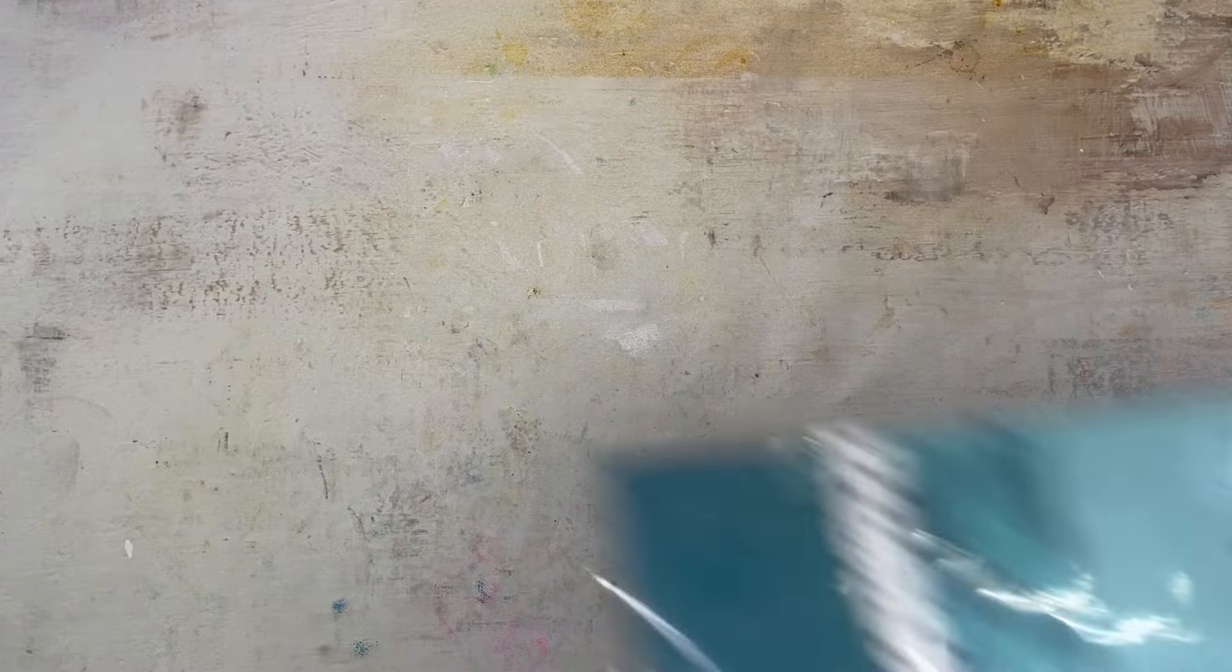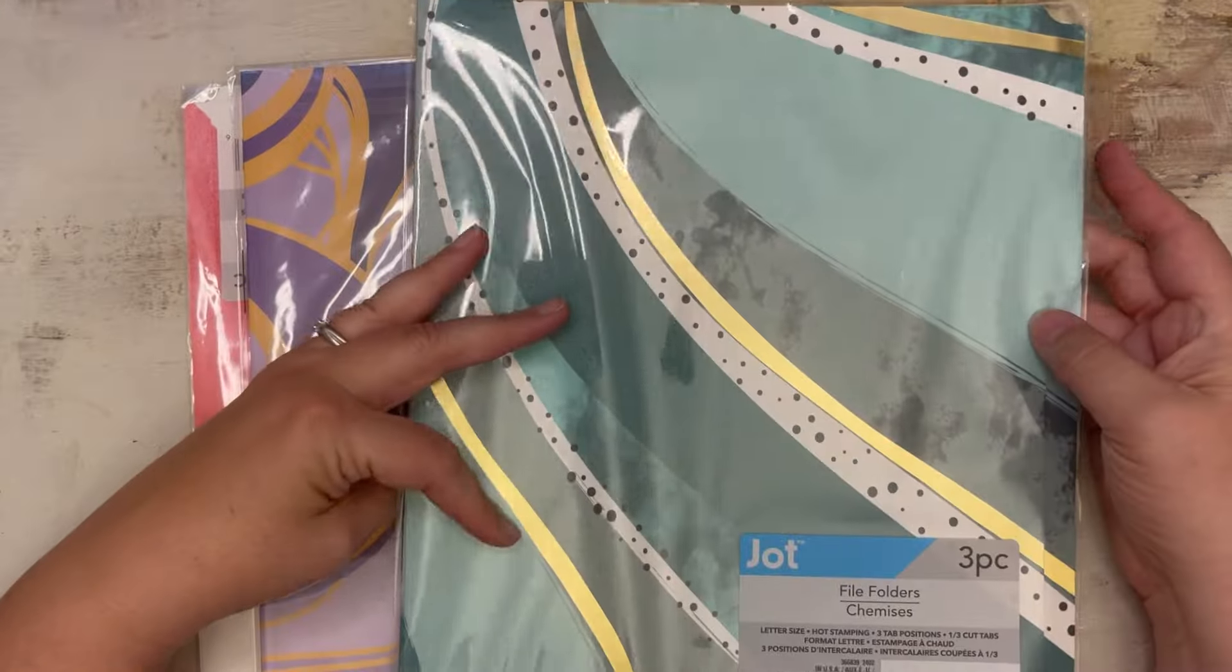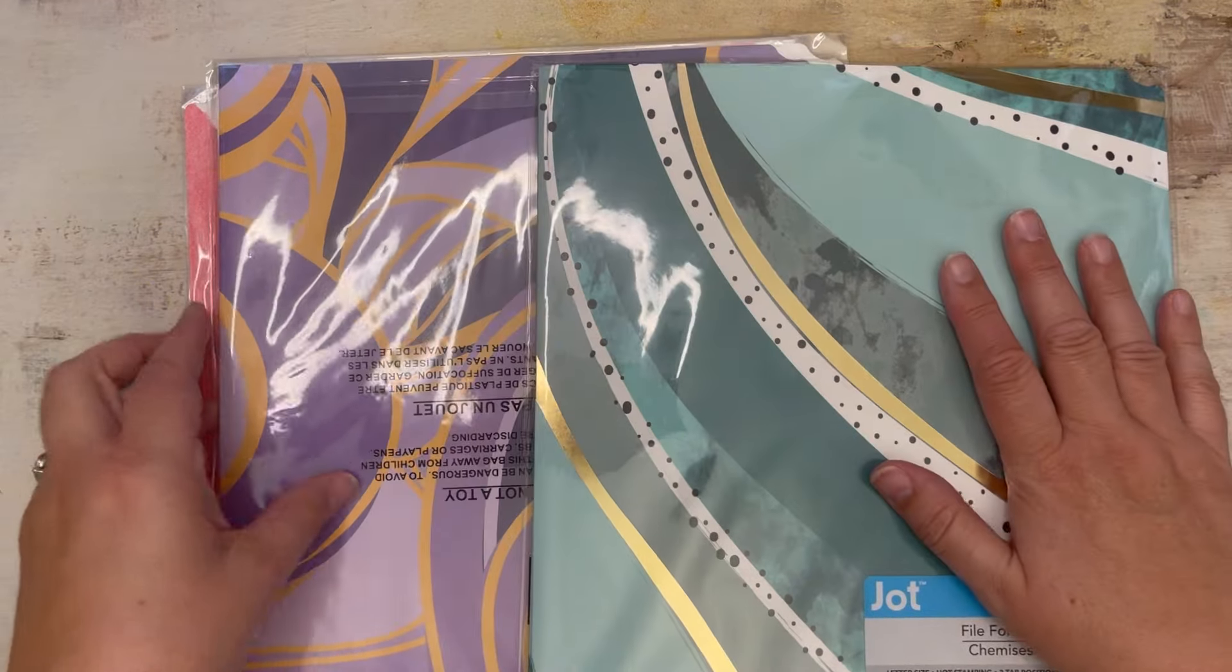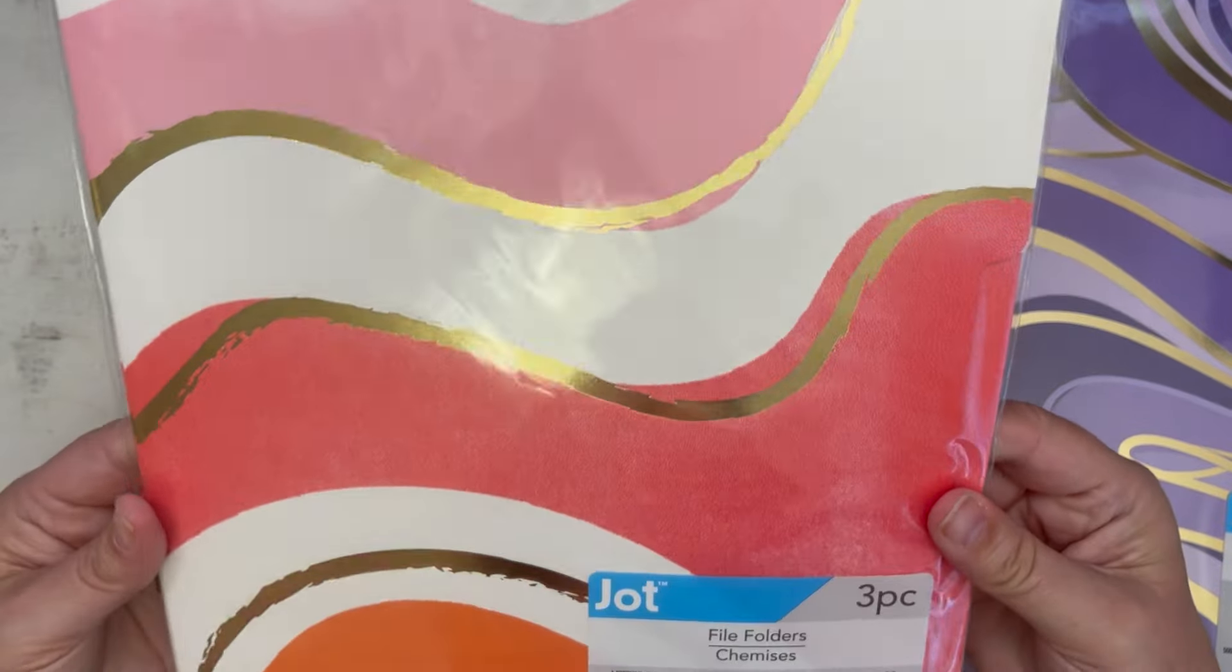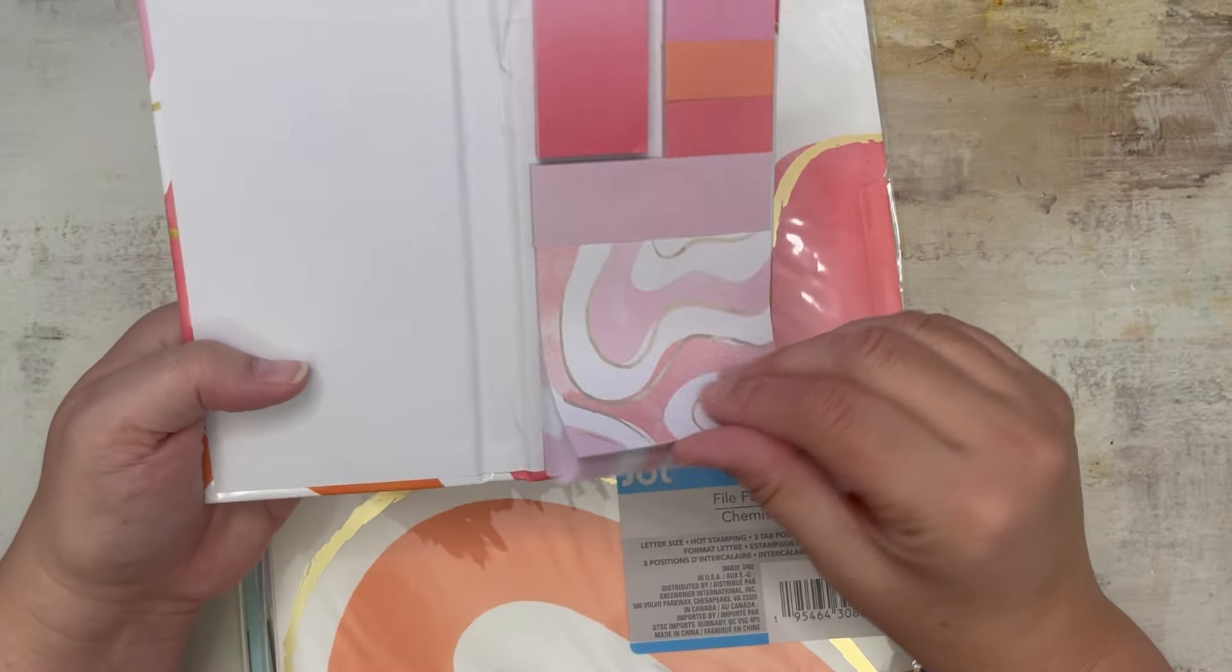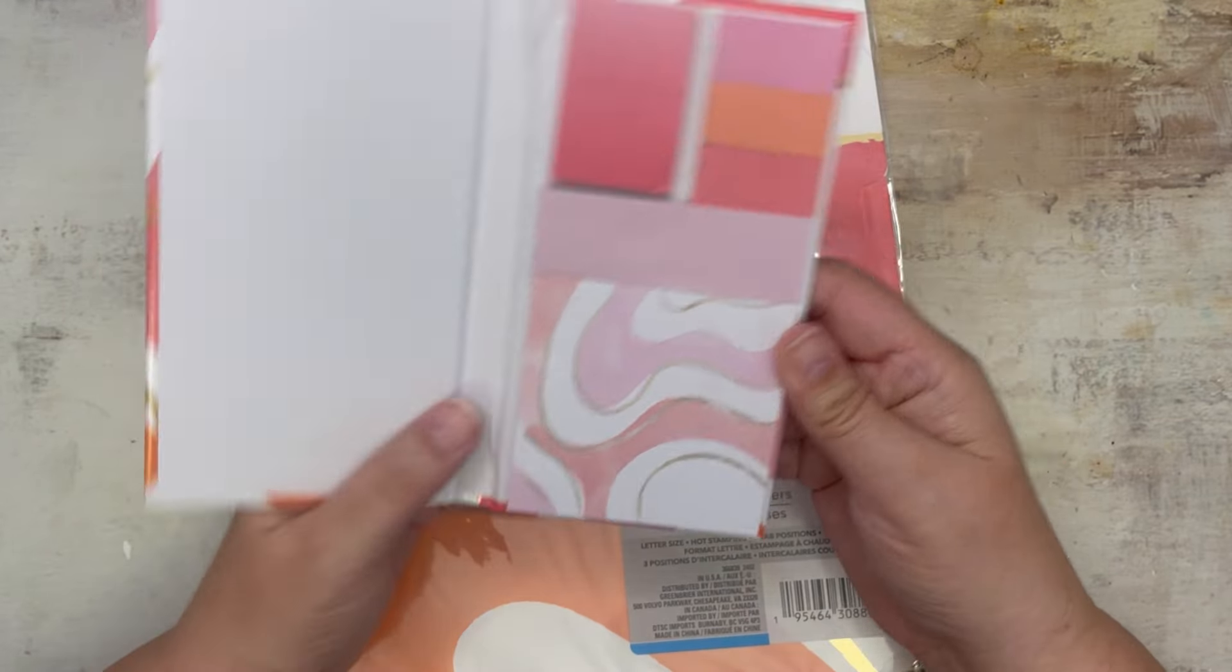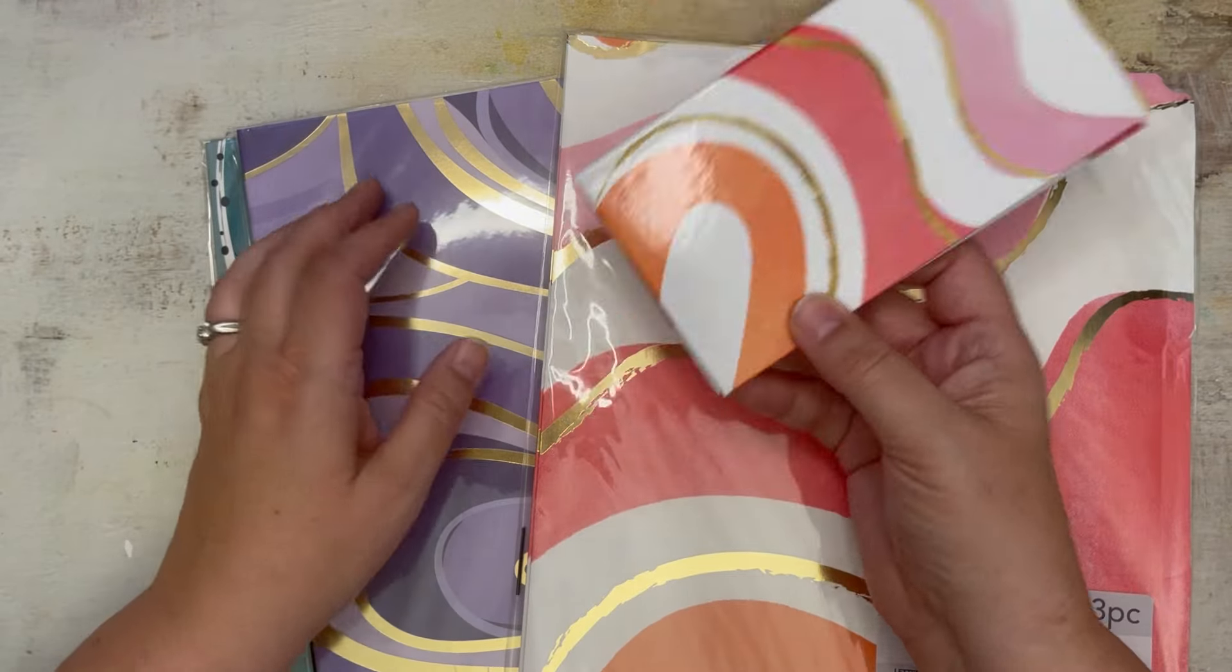And then it's been a while since I have found file folders that I fell in love with. One of my most popular videos is my Dollar Tree file folder video. And I'm going to remake a new one, like an updated version. But I hadn't seen file folders that really drew me in, but these are beautiful. And hopefully in your Dollar Tree they're still there because these are part of the back to school stuff. But I love the teal. You get three of them. And I love that there's foil. And then this one with the purple. And then the pink and orange. I think this is my favorite. And then to go with it, there's this little book with little sticky notes. How fun is that? I mean, you could probably die cut this out or use them as background. I just thought it was cute. And they had matching ones for all the different colors. Or just use them as sticky notes. All right. Moving on. So let's see.